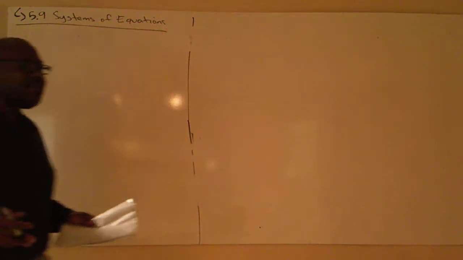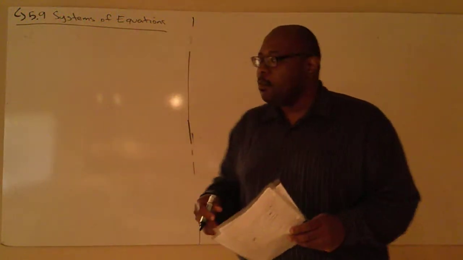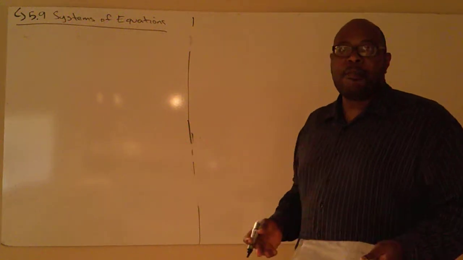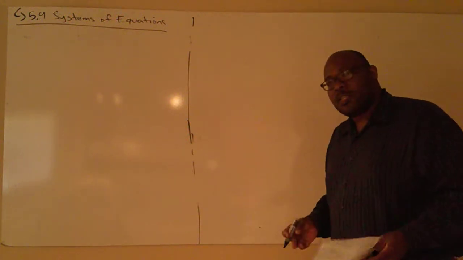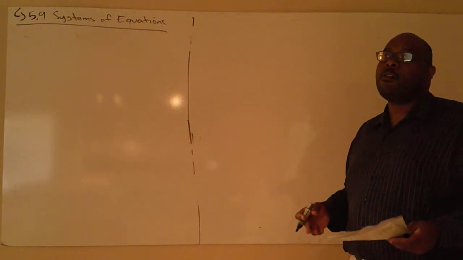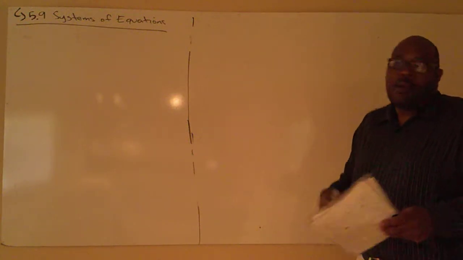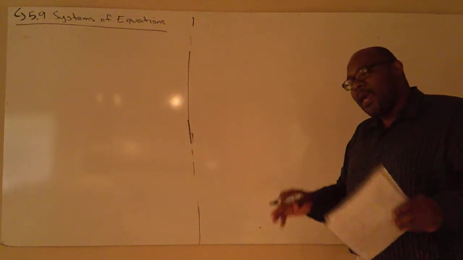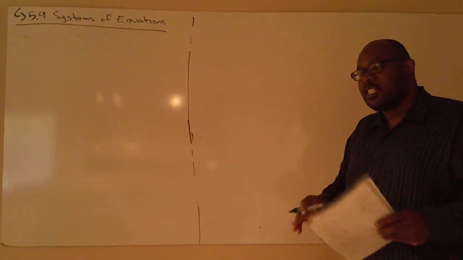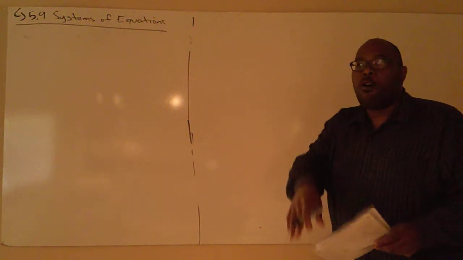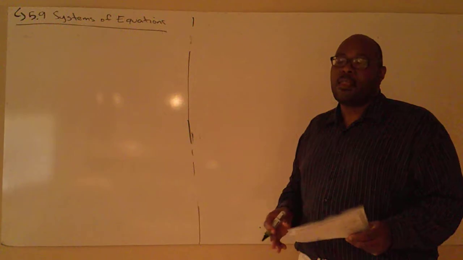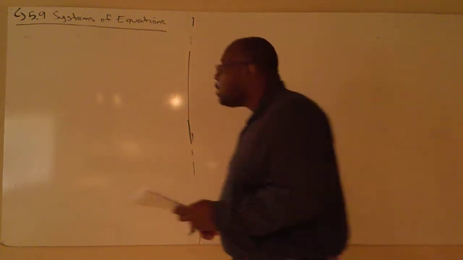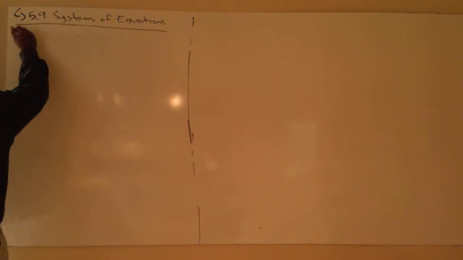And just like we approximated a solution to a regular differential equation, we can do the same thing for a system of equations. We can use Euler's method, we can use Taylor's method of order 1, 2, 3, 4, 5, whatever. We can use Runga Kutta method to do it. So it all works the same way in terms of how we construct a system of equations. So I'm going to do a system of equations using Euler's method and then with Taylor's method as well. And then you can extend the idea to Runga Kutta and so forth. So let's start off with our topics for the day.